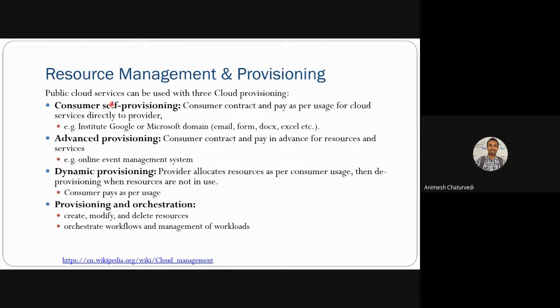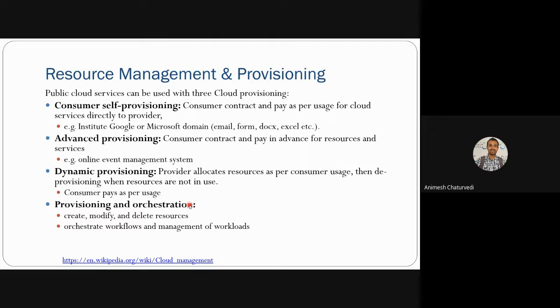Then public cloud service can be used in the three cloud provisioning. The three cloud provisioning are consumer self provisioning, advanced provisioning, and dynamic provisioning.